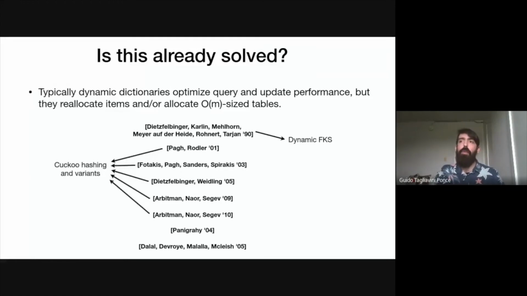Then you have a bunch of papers that use cuckoo hashing, or to some extent in some part of the structure, some variant of cuckoo hashing. And then you have some other papers that use graph-based allocation. Some of these hash tables are optimal in queries and updates, and also succinct, but they do this kind of reallocation, and that really hurt us in our application. This list is not exhaustive, and I'm not saying there is no other paper that has a hash table that satisfies our requirements to some extent, but I feel it's unlikely. Also, the hash table we're going to build is really, really simple.